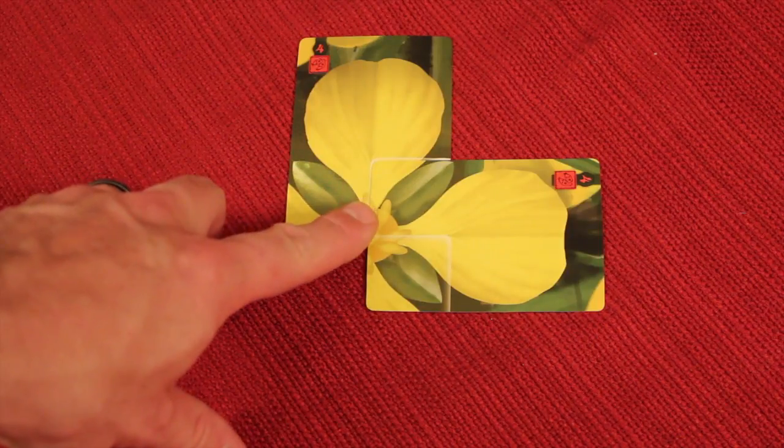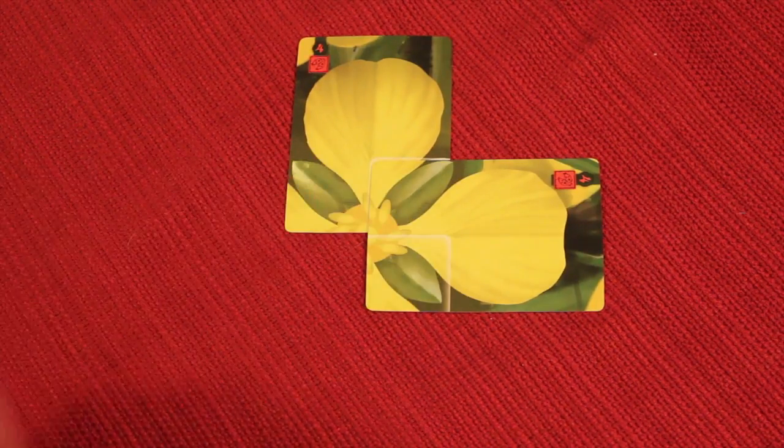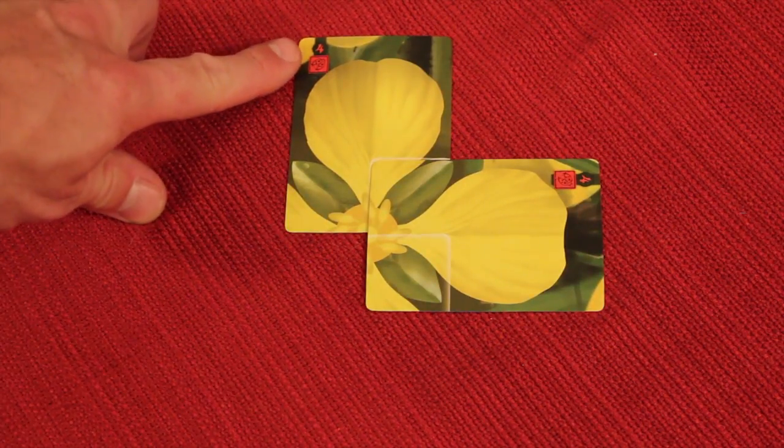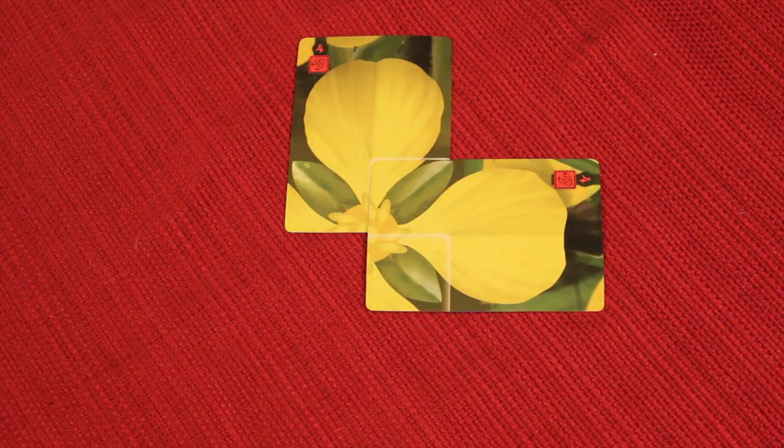Now if this flower was already in the flower garden, you could not start a new one because there can only be 1 of each flower in the flower garden. In this case, you'll see that this says 4, and that tells us that this specific flower only has 4 petals, or 4 cards, that will take to completely finish the flower.